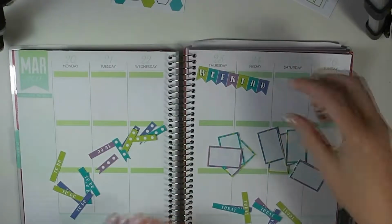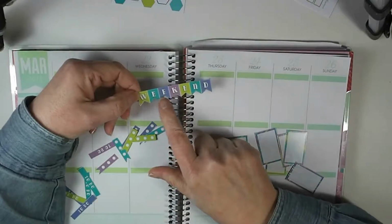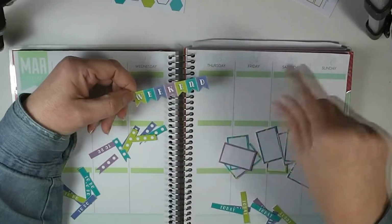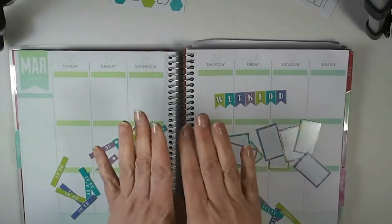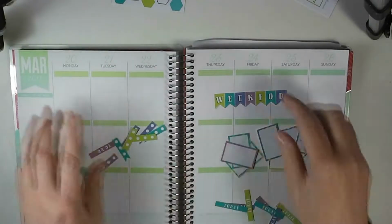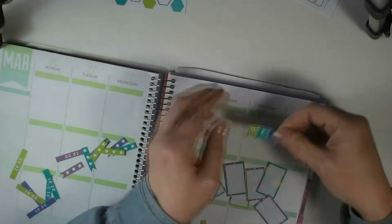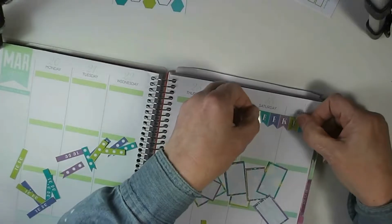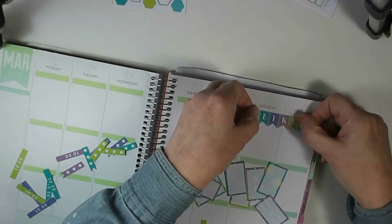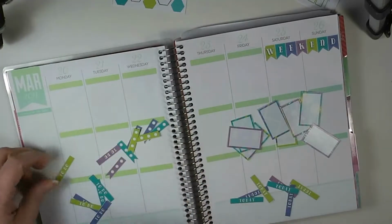All right, so I have that all cut out and I decided to just follow the order that the banners are on here, on the weekend banner, for my order for my colors. Usually I would mirror, like I'd be maybe the lime green and work in, but I'm gonna do it this way this time because I think it's really pretty. And I think since the weekend banner's already done that way, it will look better. So let's see if I can get this on. Trying to line it up without putting my head under the camera. There we go. Now I need the to-dos on the top.